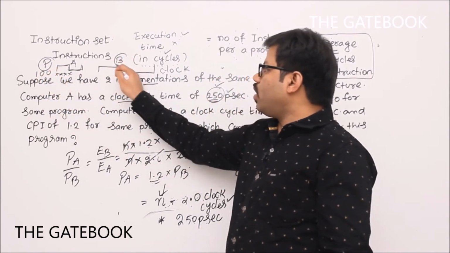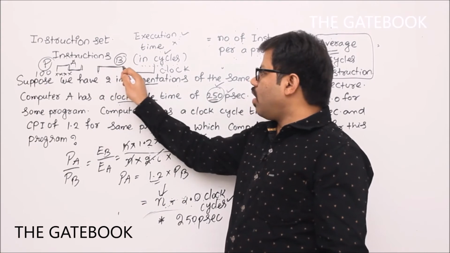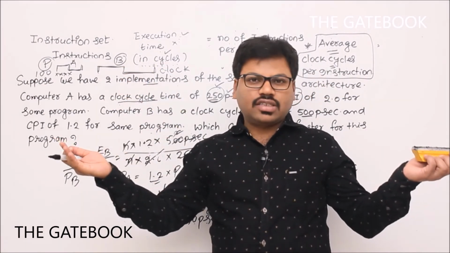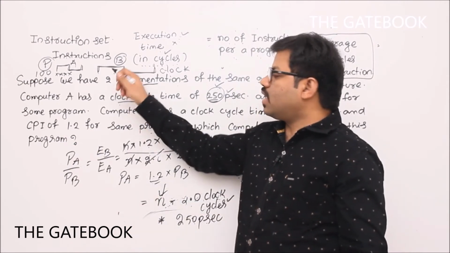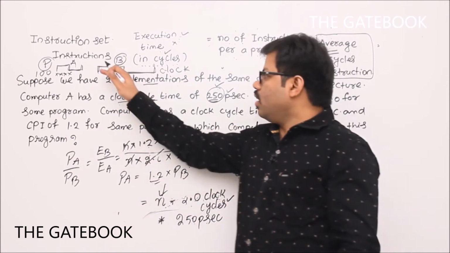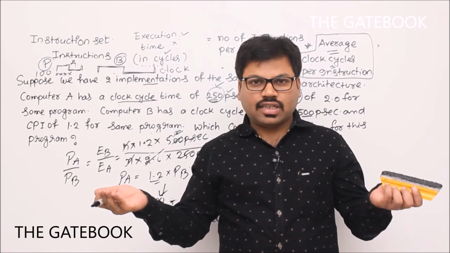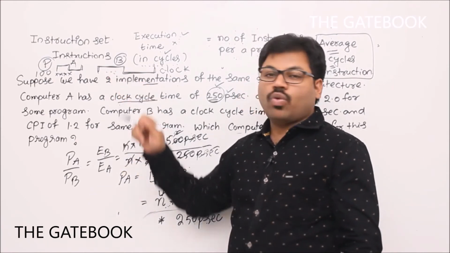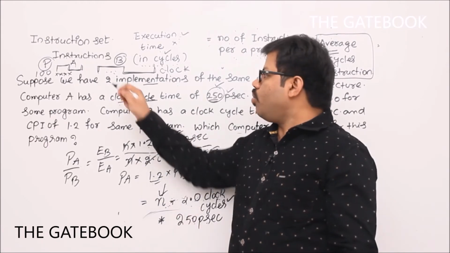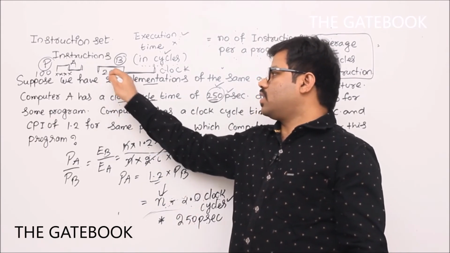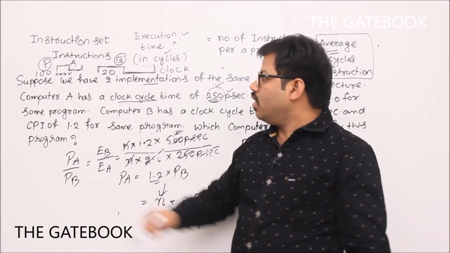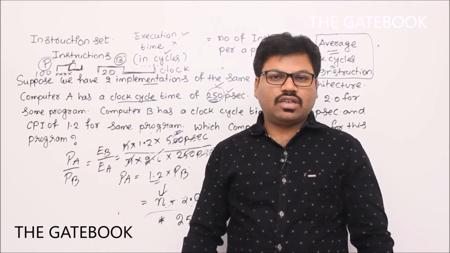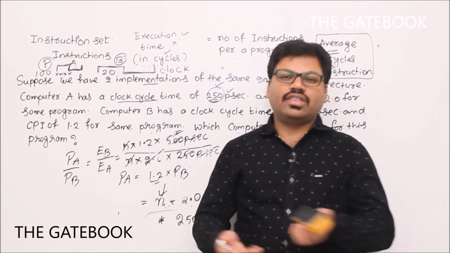But in another computer B, why did we keep the clock cycle long? Maybe to execute very long instructions at a time. This instruction set might be different. It may be a complex instruction set, a CISC instruction set. Then relatively, to do the same functionality, you might require only 20 instructions. Then you tell me, by just seeing the clock cycle time, can you decide which one is faster? No.